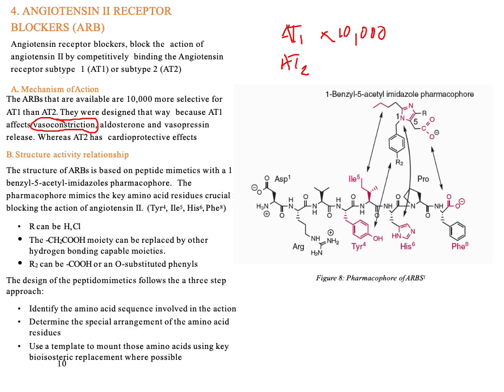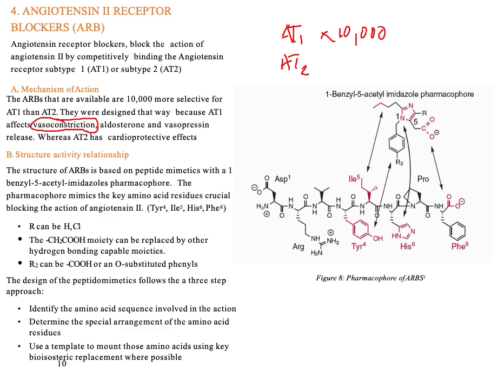Tyrosine is going to be mimicked by the aromatic ring at this position, and you can have different R2 groups here. The histidine is going to be mimicked by the presence of the imidazole, and additional functional groups can be added to mimic more of these amino acids here. But this is the basic pharmacophoric structure, and obviously the carboxylate group here is going to mimic this carboxylate group at this position here. Now let's dive deeper into that.